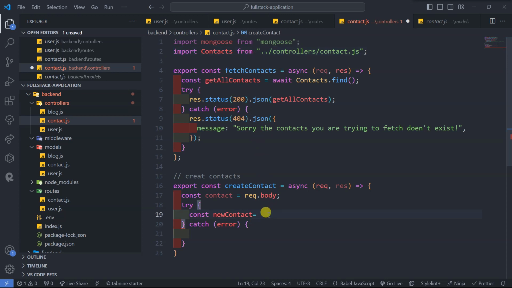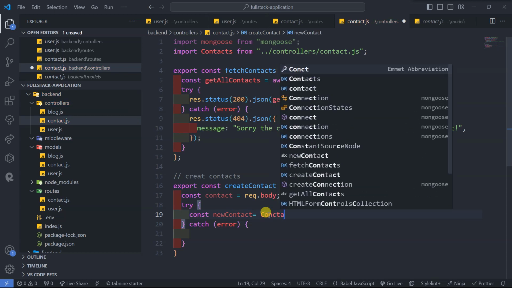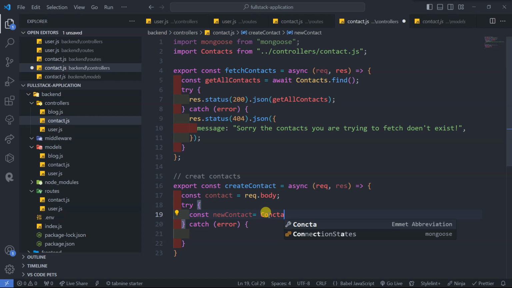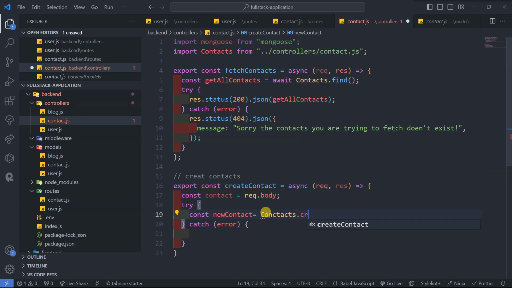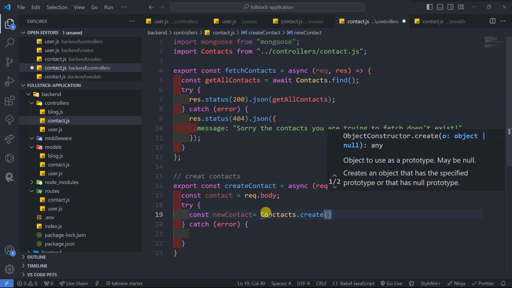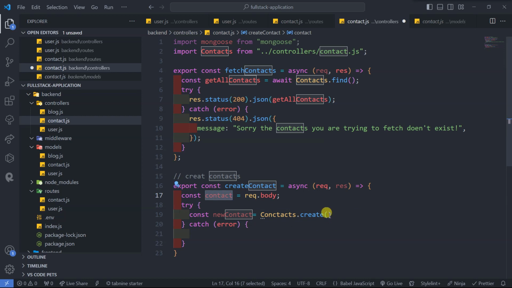Contacts is equal to await Contacts.create, then we can pass on all these variables here which we are creating.